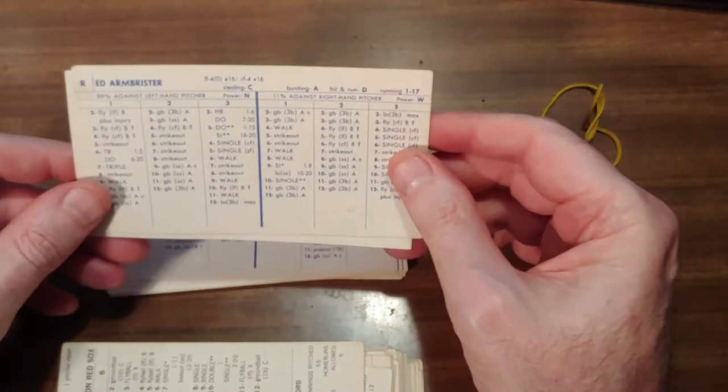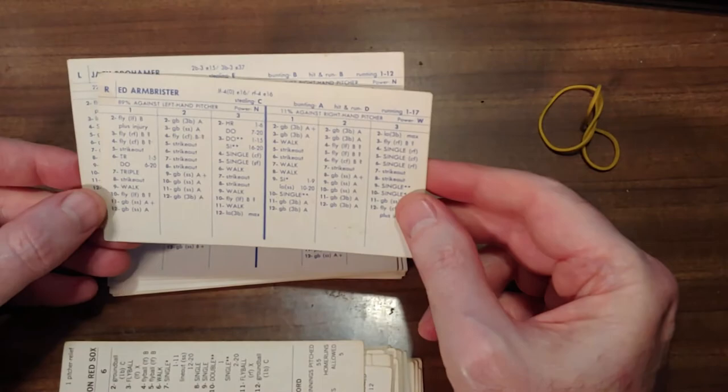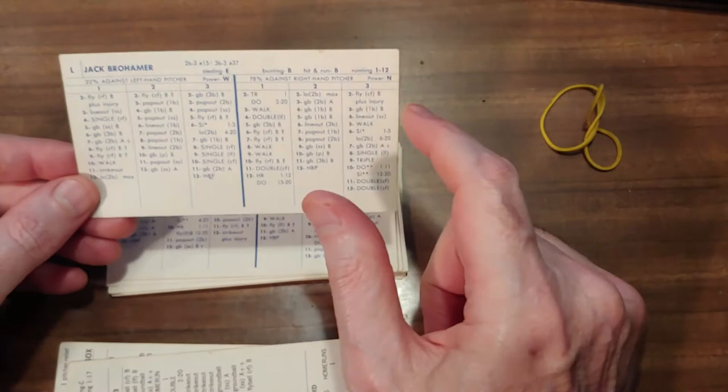The Yankees finally dumped some of their dead wood from a very disappointing team that had World Series aspirations. Ed Armbrister was one of the dumpees, and as a pinch hitter, he'd be okay. But, you know, you usually don't have the flexibility to have a pinch hitter on your roster. But there's Armbrister, .256. Brohammer was serviceable as a left-handed hitting second baseman with power. Pretty much the same thing, but the Yankees have moved on to a new direction.